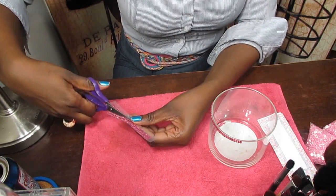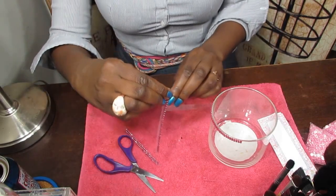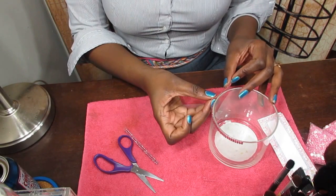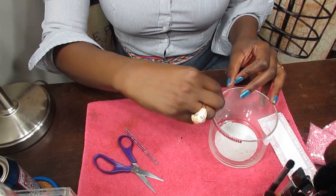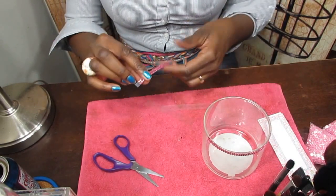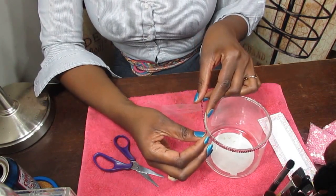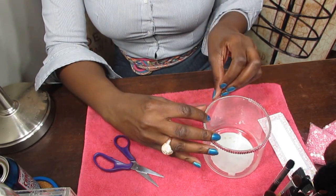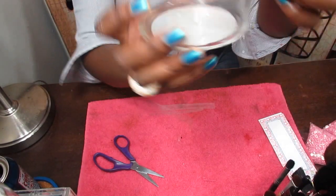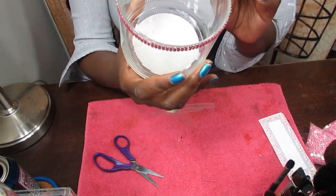Take the strip and put it right along the edge of the jar. Make sure you stick it on there evenly — take your time. These come in rows of six. I couldn't find any in the exact color I wanted — hot pink — so I had to go with these. Now I'm just going to match the next strip up where the last one ended and go around the jar. I can already tell the last strip won't go all the way around, so I'll fill in the gap when I get my other two sets.